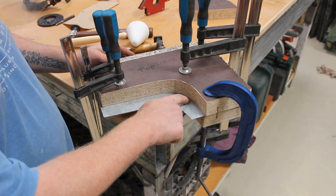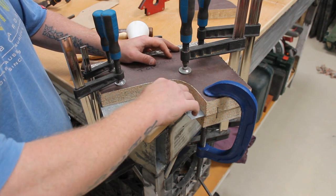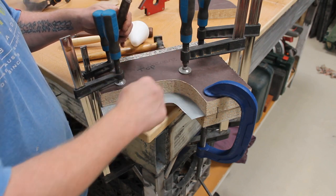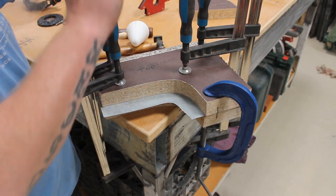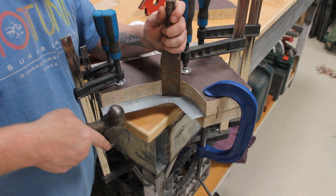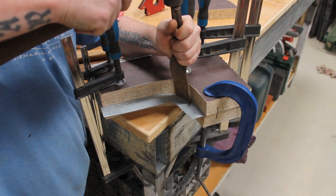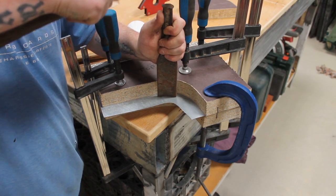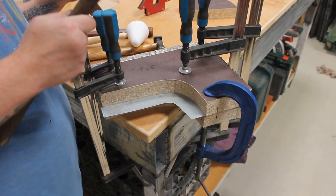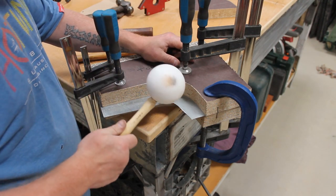So I'm going to concentrate in this corner to start with. We still need to do it evenly, but this is going to need the most stretching, so we need to try and get this corner down. I'm going to start with this bad boy and then just start hitting it down. And again, we want to go straight down, not at an angle or anything. Yeah, it's not working as well as I thought it would. Right, so let's go with a nylon hammer, get in there.